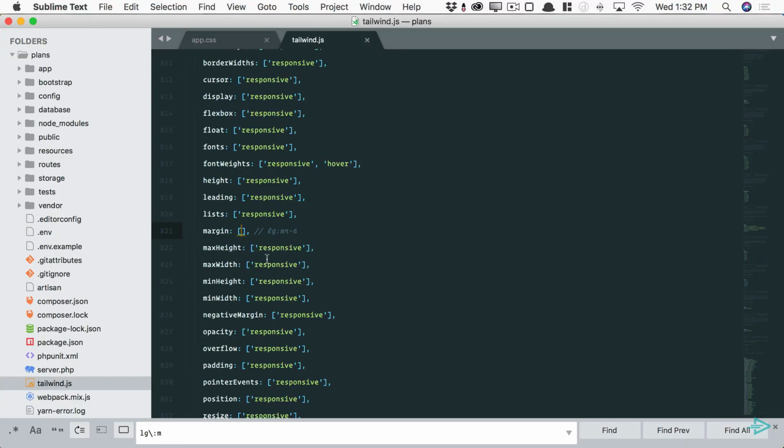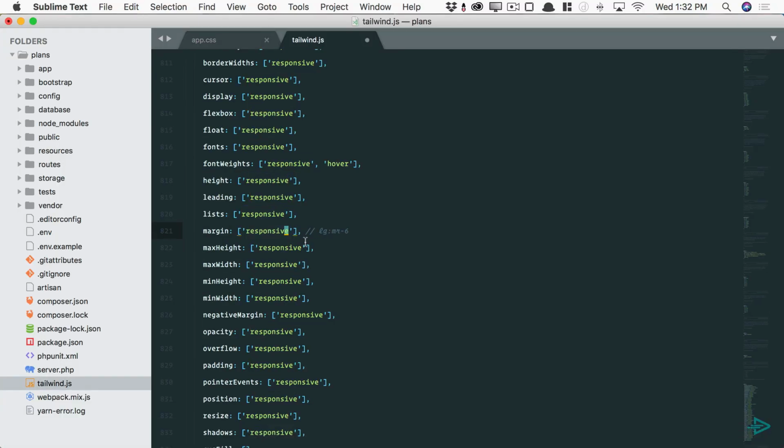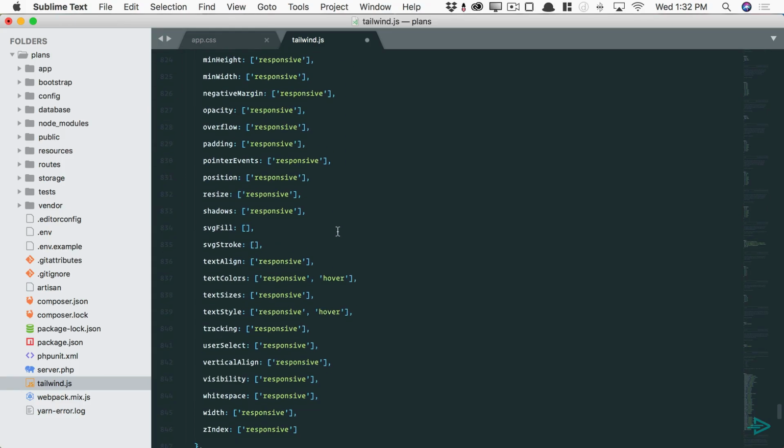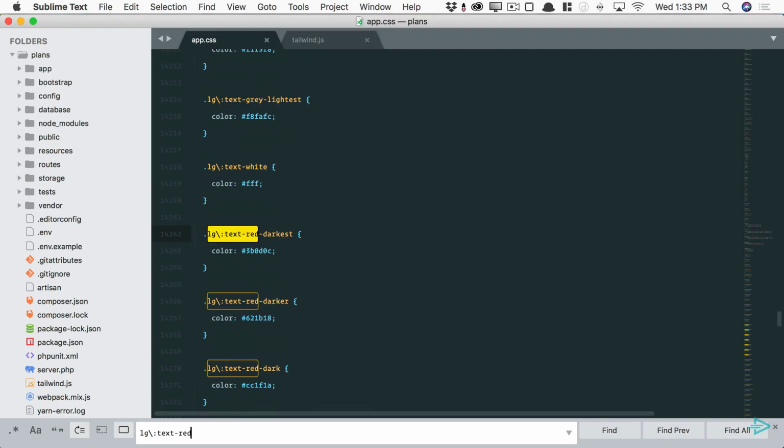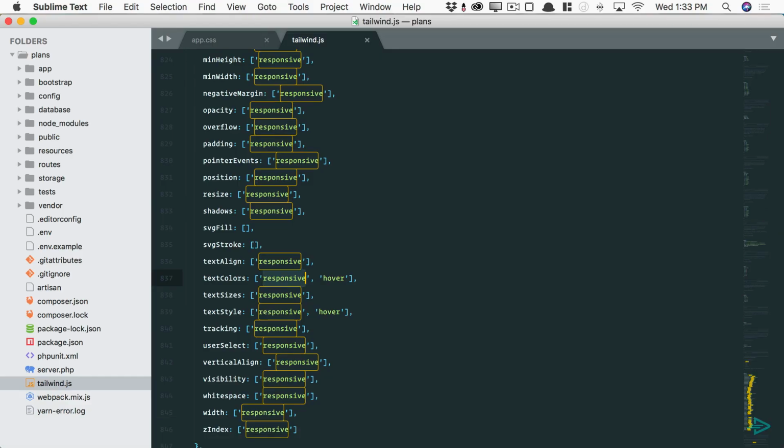Now, generally, I don't think you'll need to configure these too much. It's only in the situations where you need to override the defaults. So for example, let's come down to text colors. Here you can see, yes, you want responsive text colors. So for example, we could say for a large, for a desktop view, I want the text to be red. Yeah, we can have those if we want. Or if you don't anticipate needing to change color based on the breakpoint, then you could remove that.